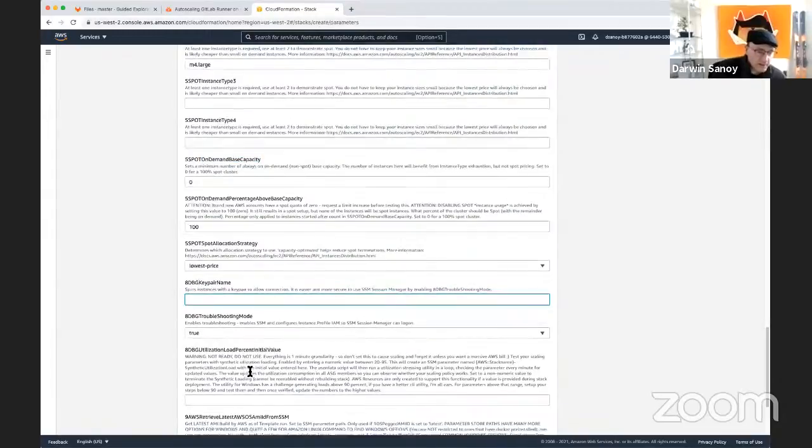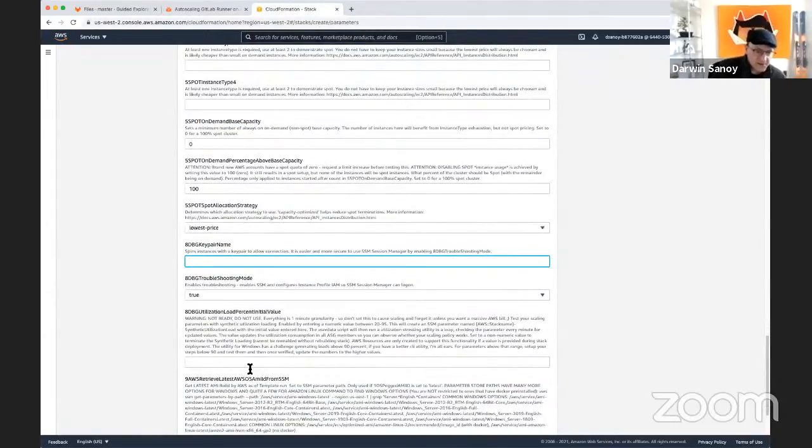You can configure a key pair so that you can SSH to the instance. I would strongly encourage you to modernize your practices if you're still doing this and use SSM Session Manager. SSM Session Manager does not have to have any open ports or anything. You can do it straight from the console.